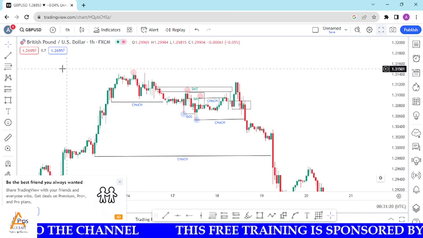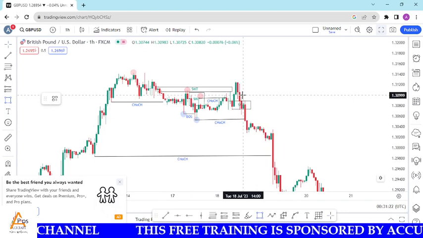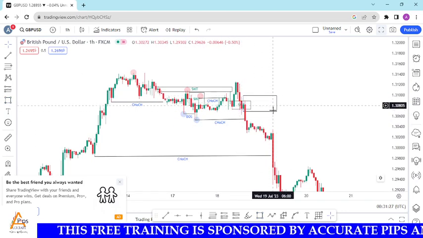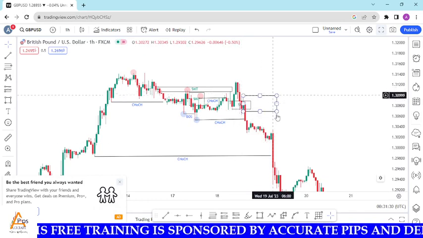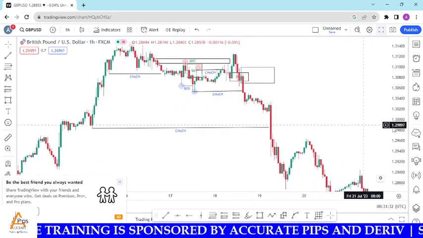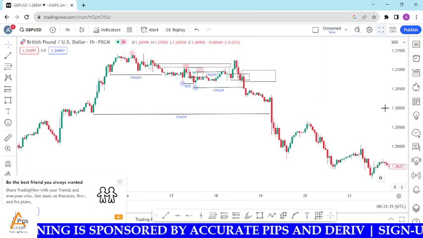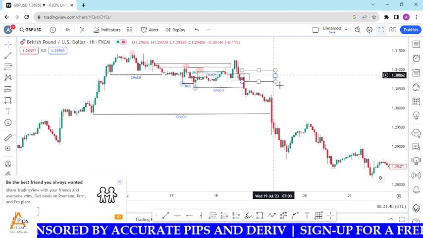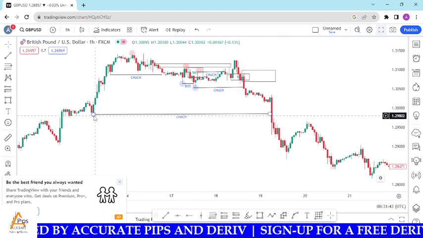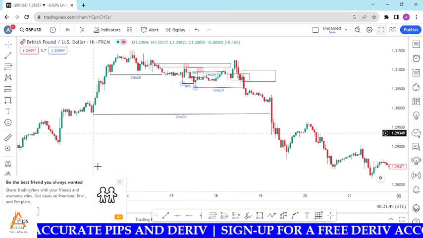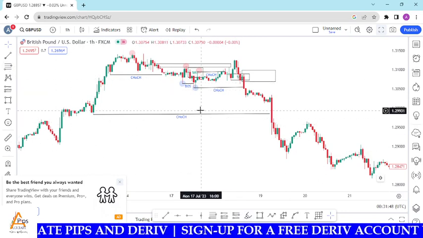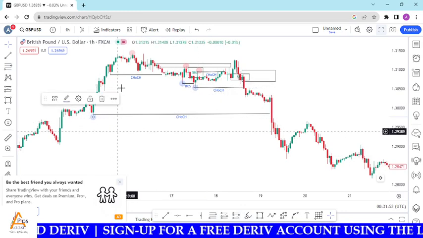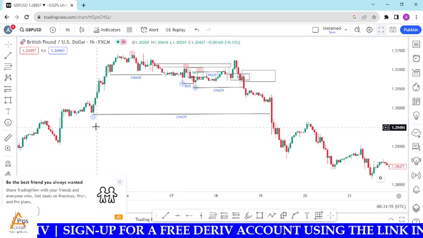But remember something here, they'll mark this particular zone again as their supply, where price will come and then they'll sell. Okay, so they are expecting price to come back here for a sell. But remember, we have not even broken the proper low, because this is the last main low over here, before this high was formed.